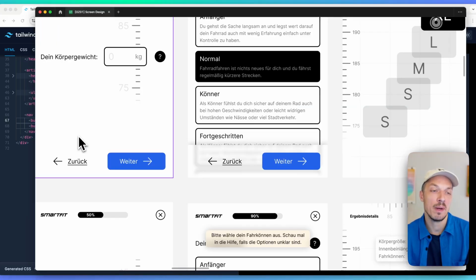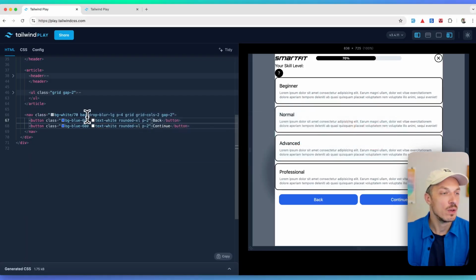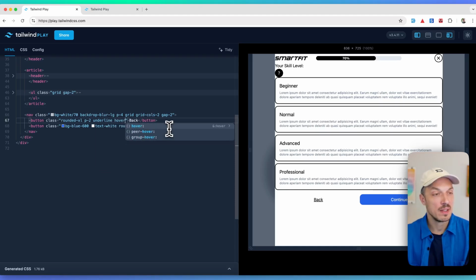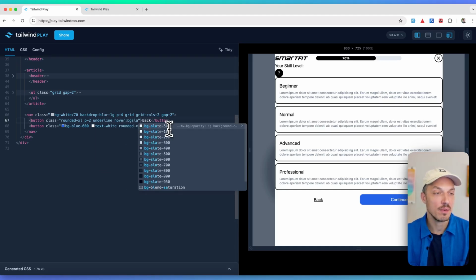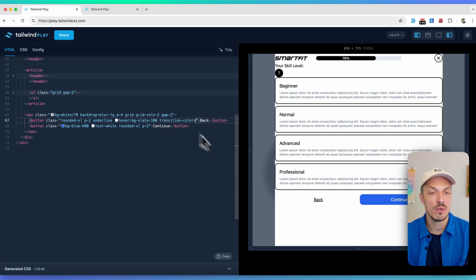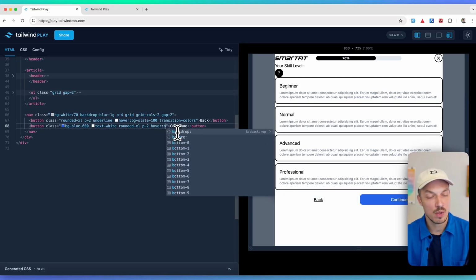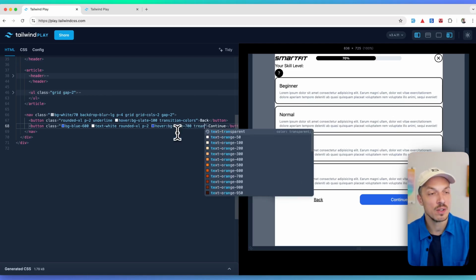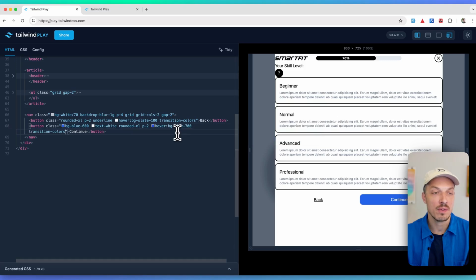Then the back button, of course, is not blue. So let's go back to the blue button and actually get rid of this. Then the text was underlined, just like that. And then maybe let's see if we can give this a hover effect with a slightish gray transition of colors too. And we can see, oh yeah, that's coming in beautifully. Let's do hover for the blue one too, so it can become a little bit darker when you hover over it. Also give it a transition of color.